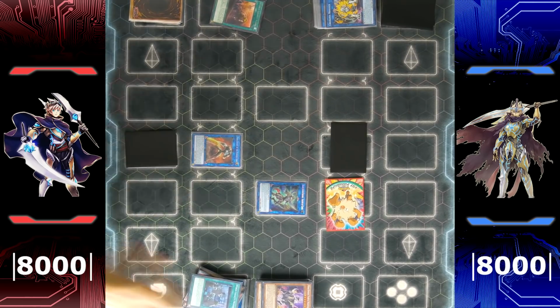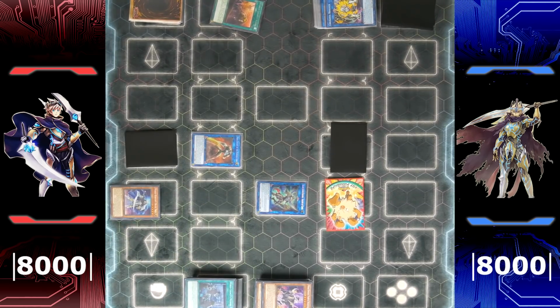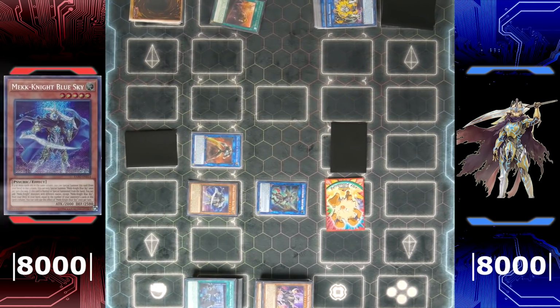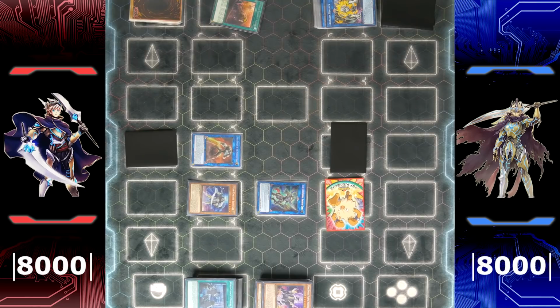Blue Sky can be special summoned to wonder the deck still resides and be able to search another card from the deck to the hand. So here comes that Mekk Knight Blue Sky, and of course they're going to be able to search another Mekk Knight, this time around maybe a Red Moon or an Indigo Eclipse. It's going to be interesting to see how Mekk Knight can go for lethal.